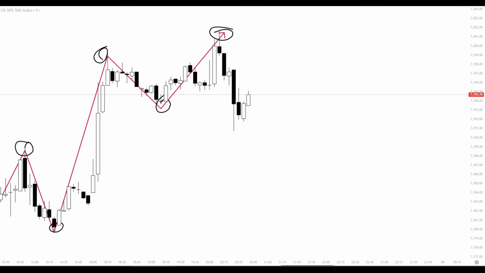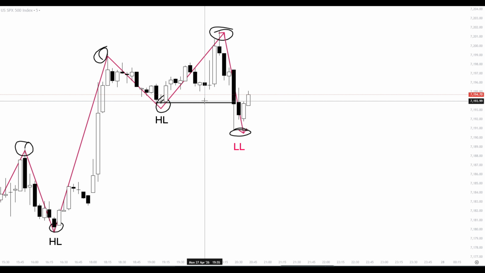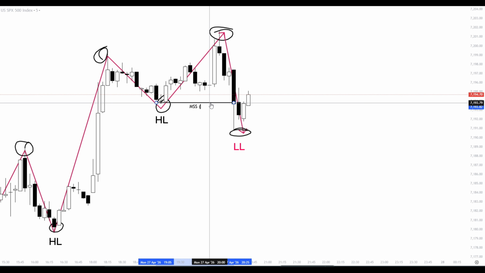But if we look at the last price action, on this downside push to be more specific, and we continue the directional analysis, we see how this downside push broke below the last low, forming the first lower low. Now, when the market was following an uptrend, as we know, the uptrend has higher low formations, but then the first lower low prints on the chart. That's the first major sign that this market could potentially shift into a downtrend. It's what is named a market structure shift.